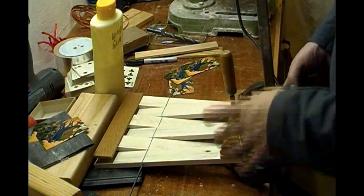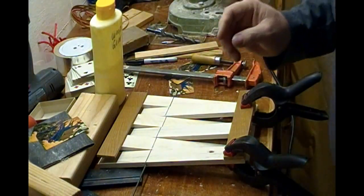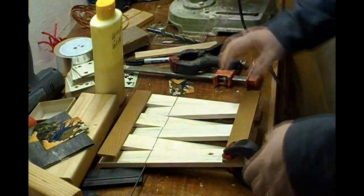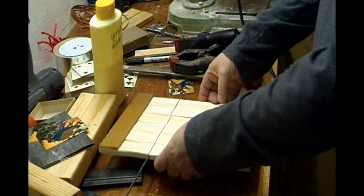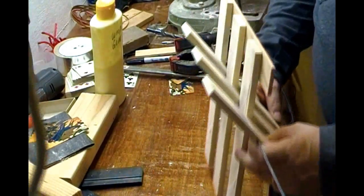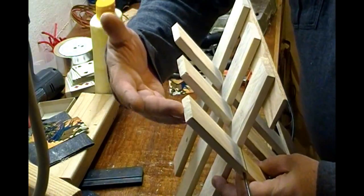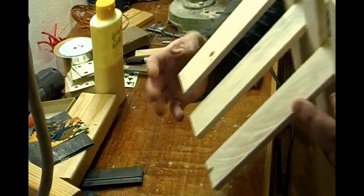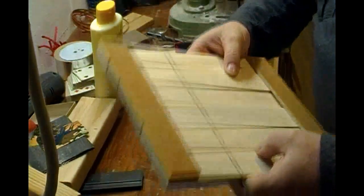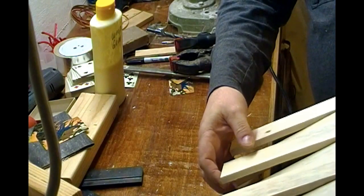Now to show you the next step, since these have dried, I'm going to move the clamps now. Removing the clamps, so I can show you basically what the idea is. As you see, I've got one side glued. Sorry about the cables. One side's glued, one side is open. What I'm going to do is add another strip along these three to do like I have here, and again along the bottom here to help hold those things together, but they need to be on the opposite side of these strips. And again, you have to make sure you don't glue to the pieces that already have strips.